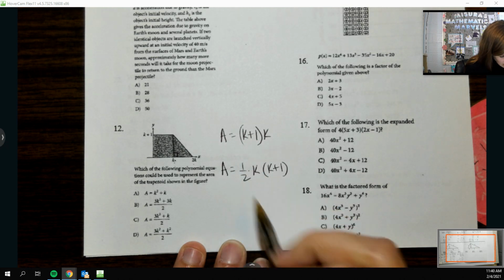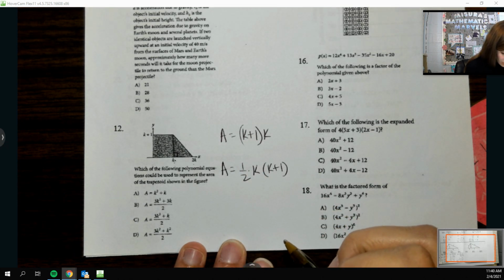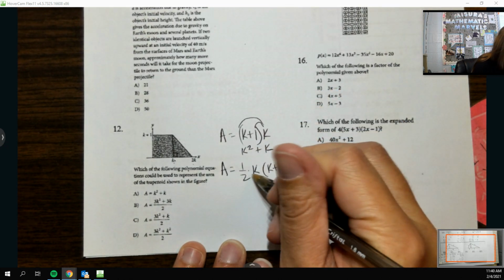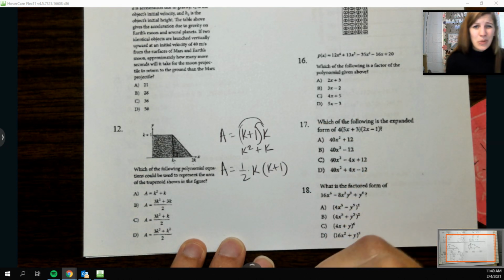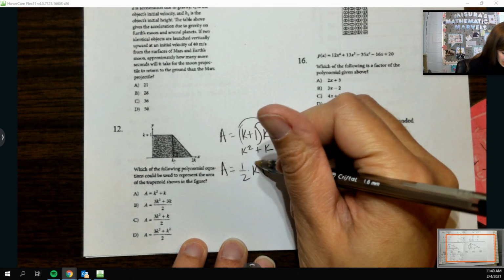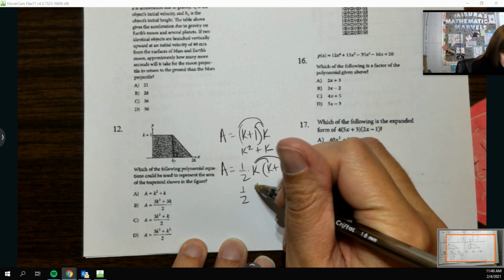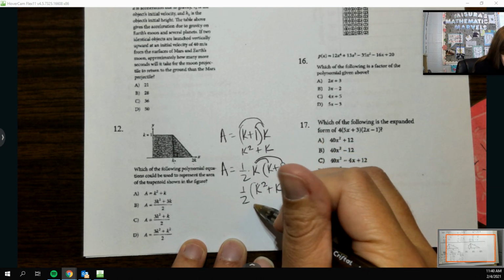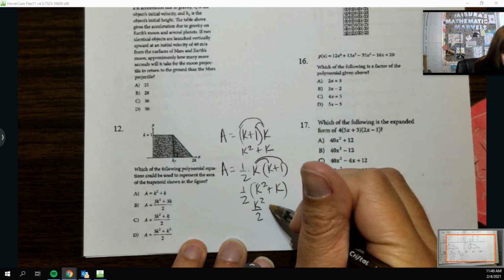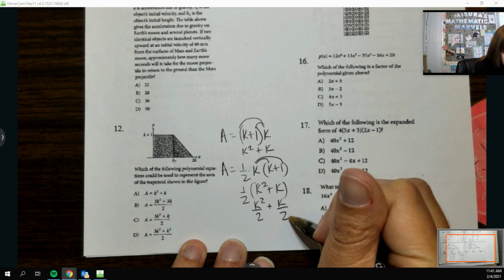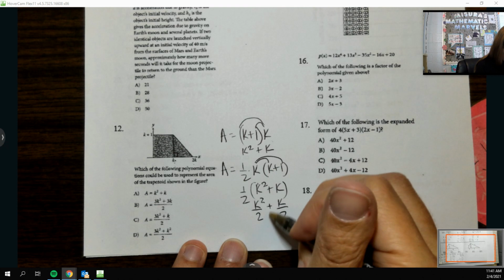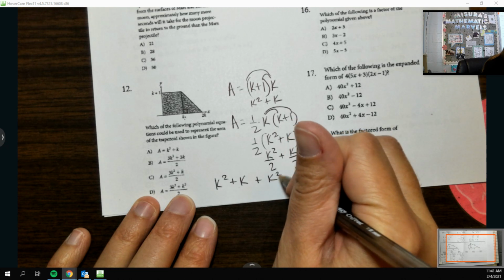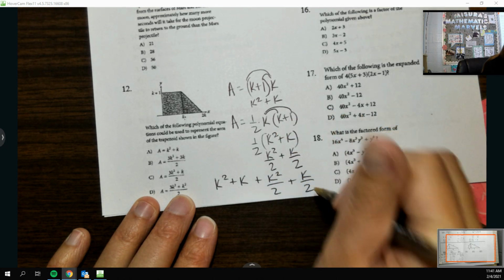And so then we want to add those two together, which, let's maybe simplify them a little bit. We'll have k times k, so k squared plus k. And then here, I kind of have to distribute one at a time. So we'll have half, and then k times k, so k squared, and then k times 1, so k. And then I want to take half of each of those. So really just k squared over 2 plus k over 2. And then I have to add that to this. So k squared plus k squared over 2 plus k over 2.